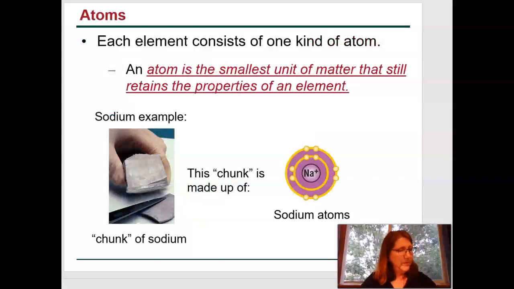All right. So our next concept question on the study guide is, what is an atom? So an atom is defined as the smallest unit of matter that still retains the property of an element. So the example of sodium, again, it's kind of like a soft metallic butter that you can cut with a knife. If it's pure, that chunk is made up of sodium atoms.